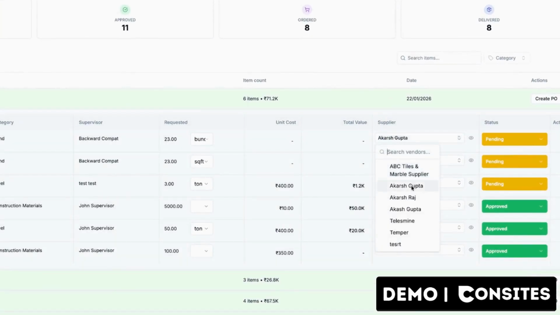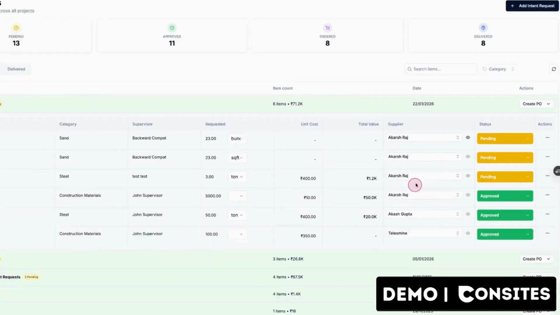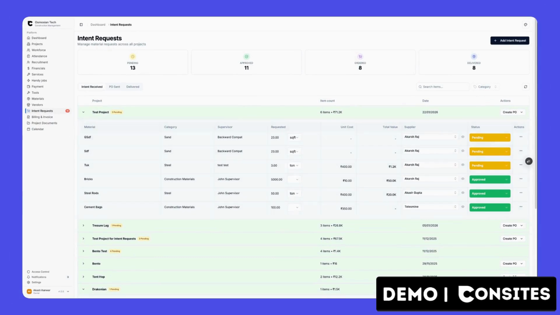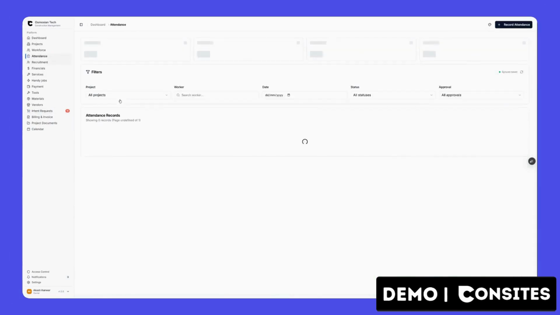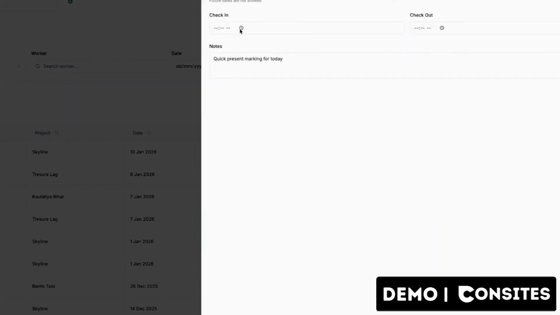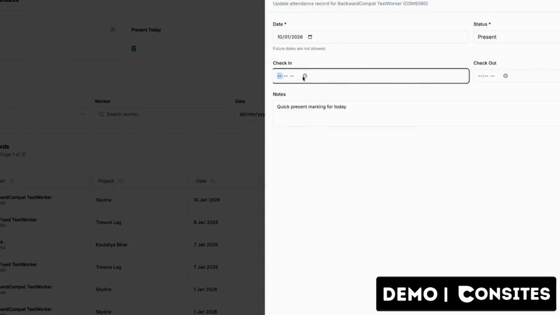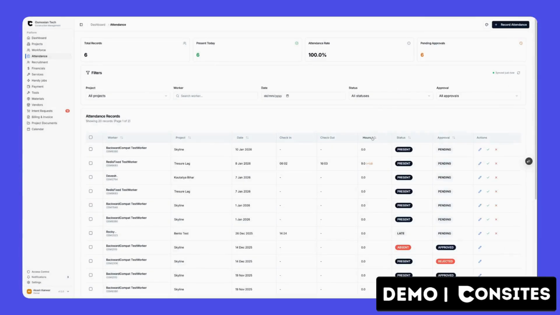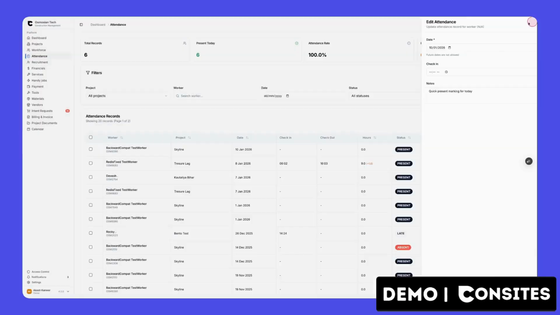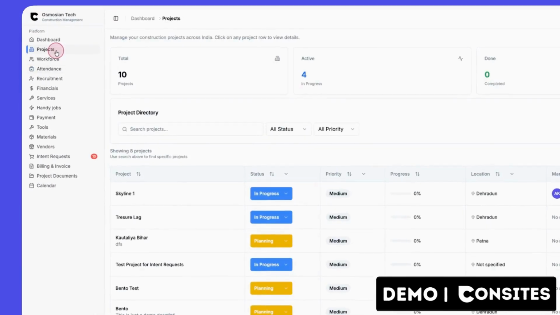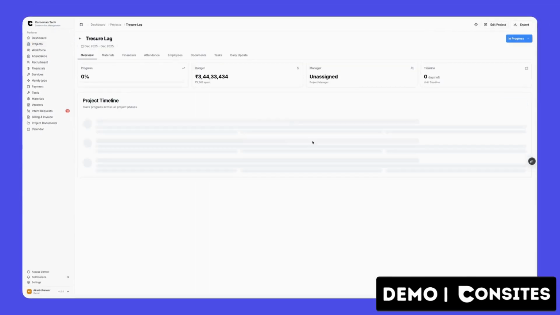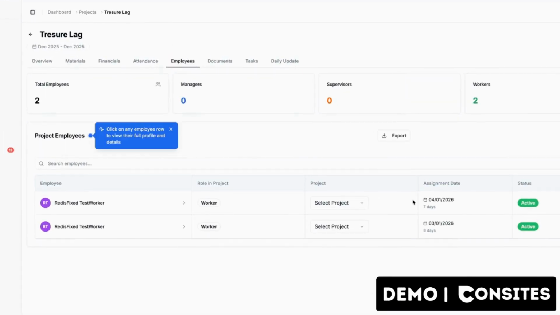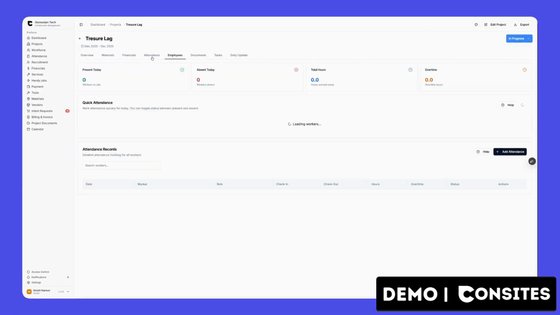Now, let's talk about the next change, which is the attendance system. Earlier, users were not able to record attendance properly. There was an issue with the time. For example, if we tried to enter 9:38 p.m. as the end time, it would not work. The good news is, now we can select any time we want. If we need to record attendance, we can go into the Project and Employees section. If the employees are there, we can now mark them as present.